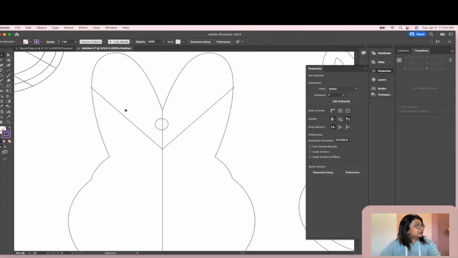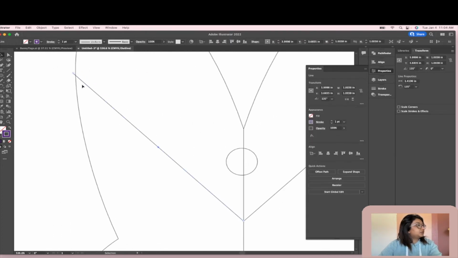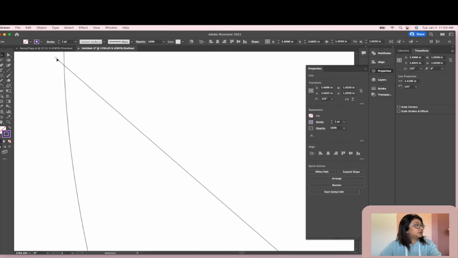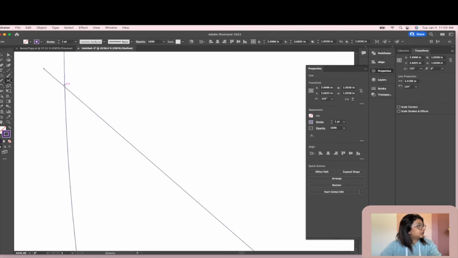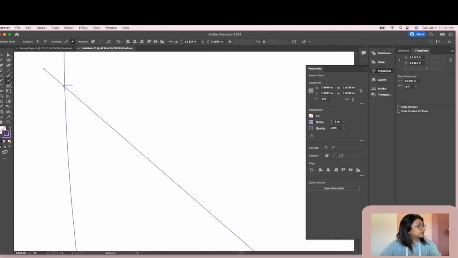Okay, so now there's a couple of ways to do this. So see how I've kind of got it off the edge over here. I'm going to show you how to use the scissor tool. This is the scissors tool right here. Make sure you have the piece selected, and literally go here and select where you want to cut. And then see that it added an anchor point right there.